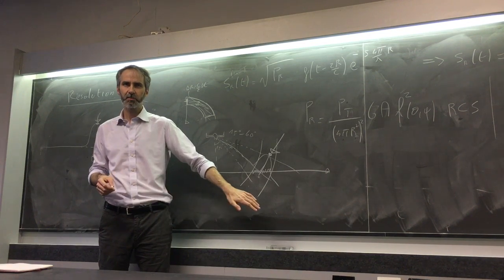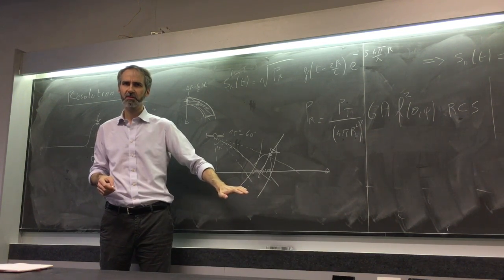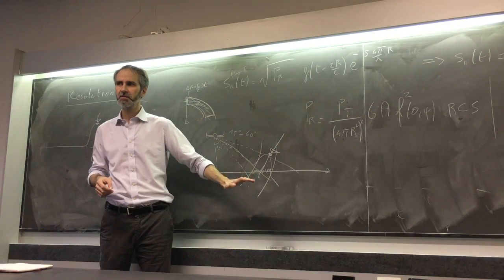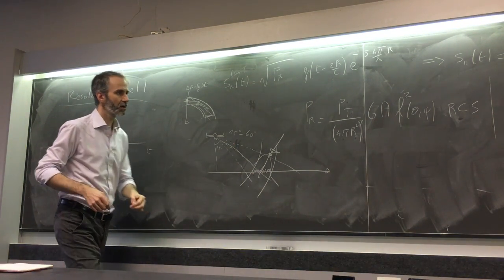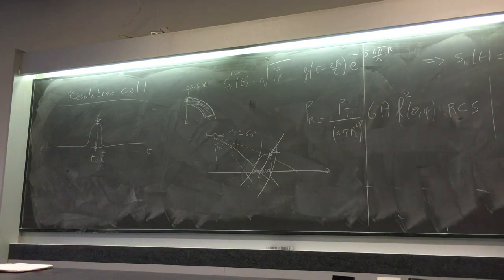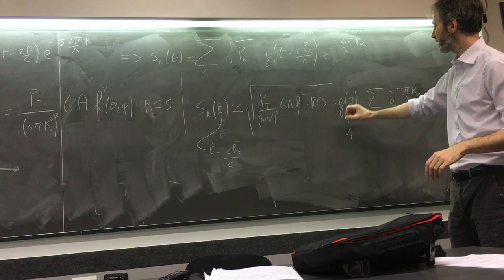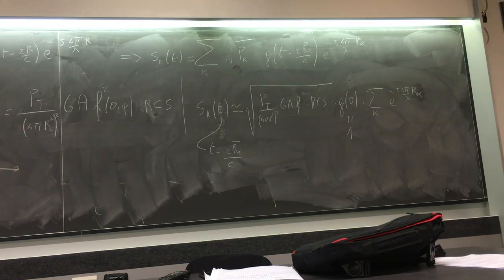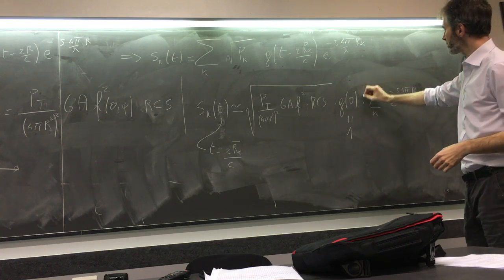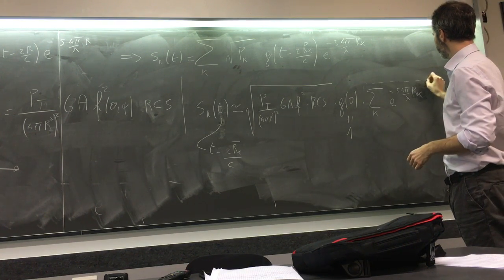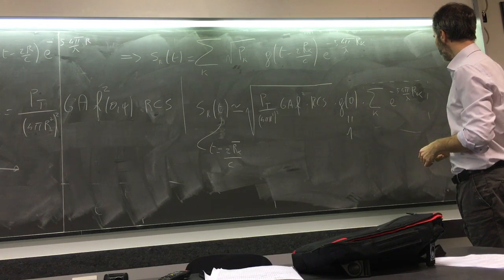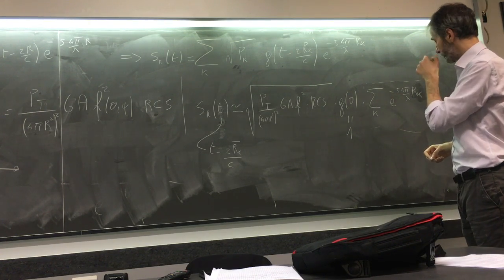This is very simple for me, but maybe it is not. Is that okay? So in this case, we say that the peak of this pulse G is 1, and so I can forget about this term. So I get this signal, which is contributed by all of this term.